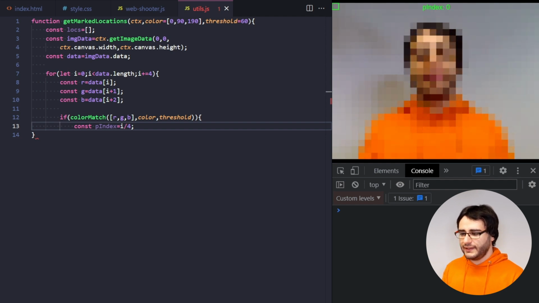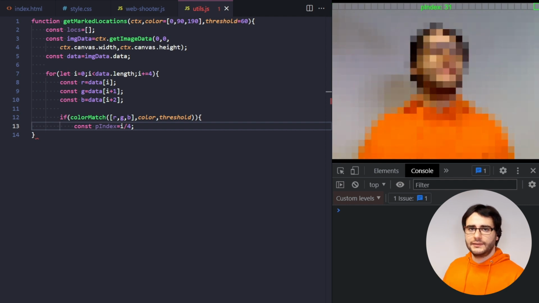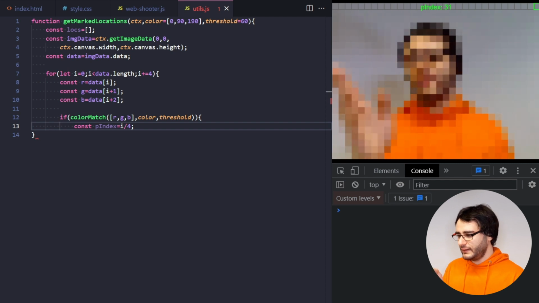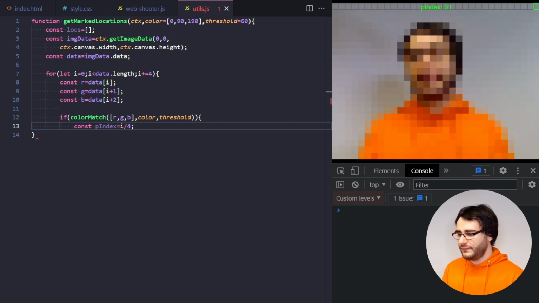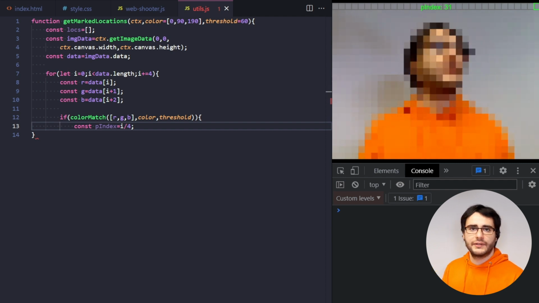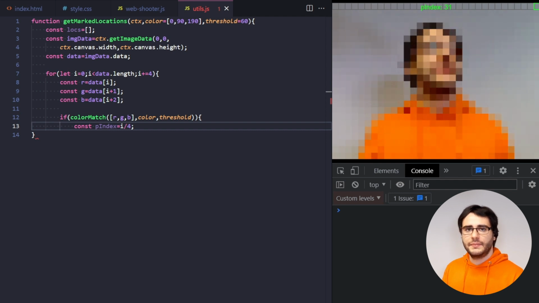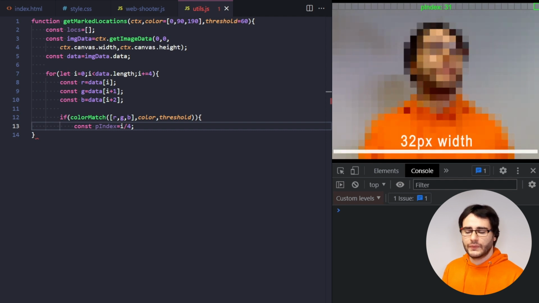So pIndex of 0, as I said, is this top left corner pixel there. And this pIndex increases all the way to the width of the image. In this case, the value of 31 is over there, so this image has a width of 32.